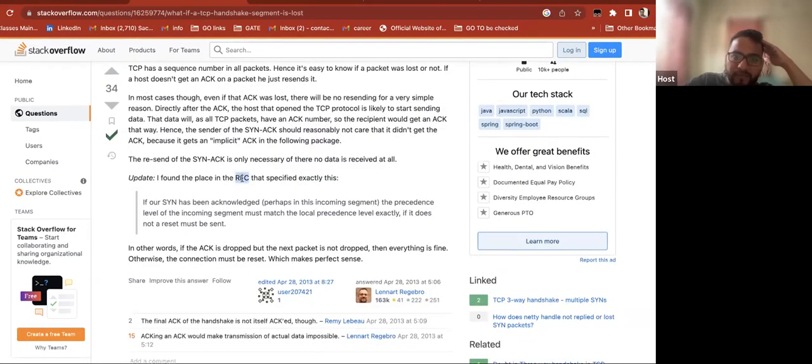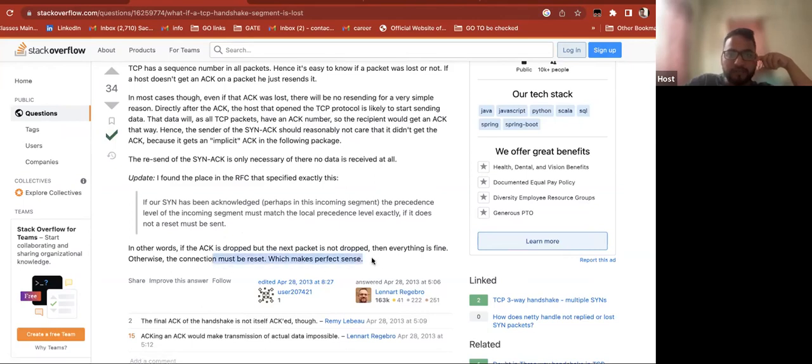Now there is an RFC that says if our SYN has been acknowledged, the precedence level of the incoming segment must match the local precedence level exactly. If it does not, a reset must be sent. In other words, if the ACK is dropped, but the next packet is not dropped, then everything is fine.